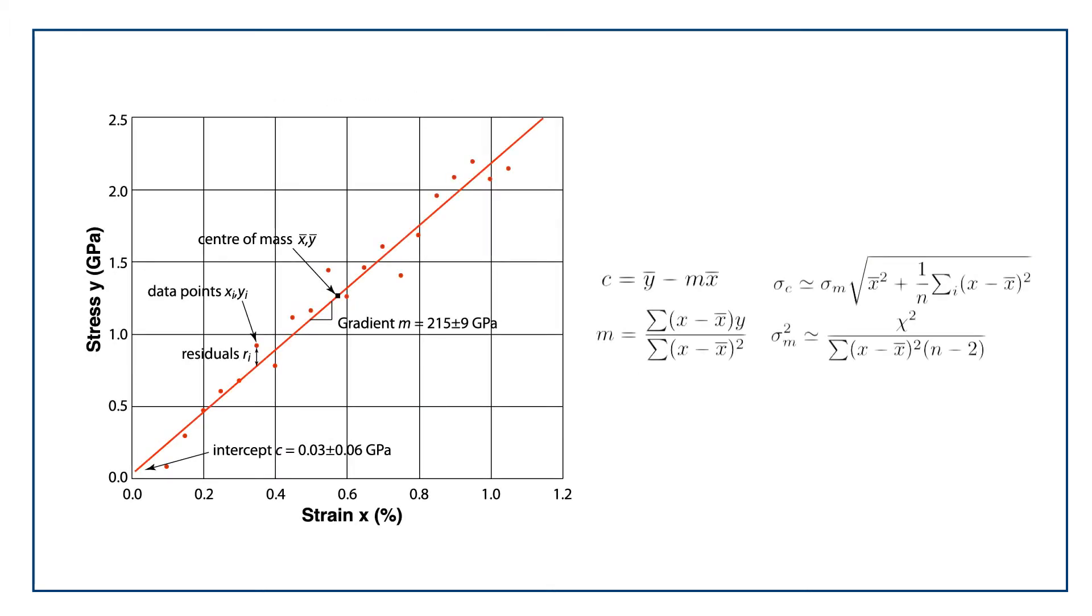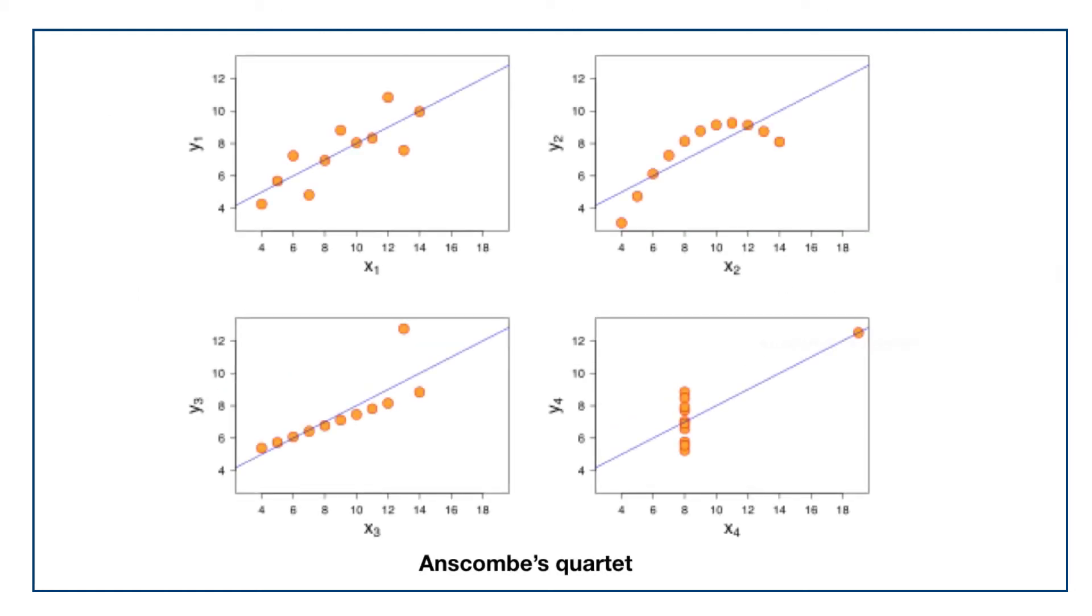So coming back to our fitted data, we can plot it out again here. Now the amazing thing here is just how accurate this sort of fitting really is. It's really cool. We've got quite noisy data and a gradient of 215, but the uncertainty is only 9. It's about 5%. It's really amazing. Now you should always plot your fit and visually compare it just as a sanity check. And we can see why this is a good idea here.